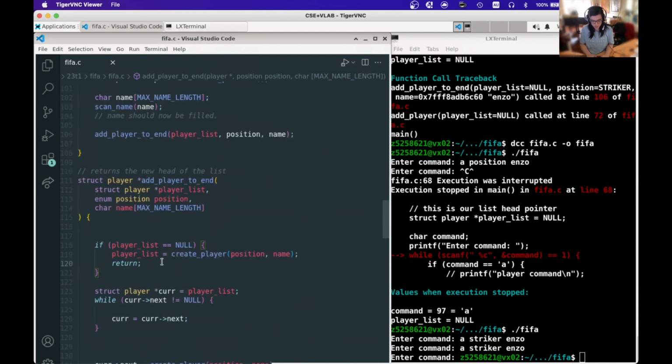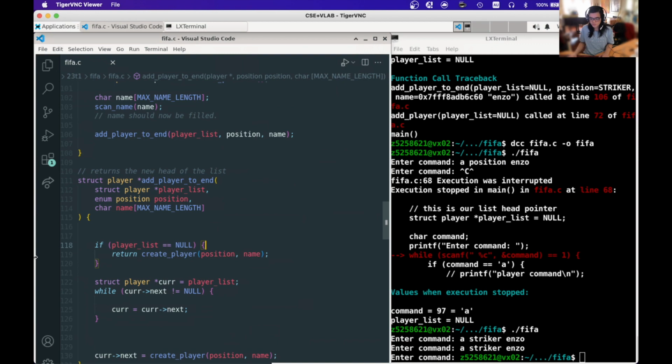And down here, instead of return, we say, okay, return whatever the head of the list is. And in this case, the head of the list is player list here. But as we found out, changing this variable here doesn't actually change anything inside our main code. It's only changing the copy of the pointer we have in our function. So we could also just return this here.